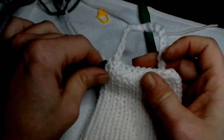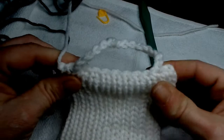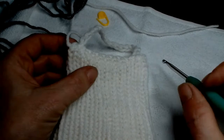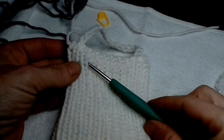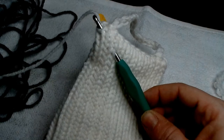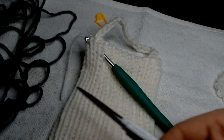All right. So now we have this little tail here. You can do one of two ways: use a darning needle or just pop your crochet hook in close to the corner. Come on up through the corner as close as you can. Doesn't have to be perfect. Yarn over. Well, that's a little too long, so let's cut that a little bit. Right there's good.